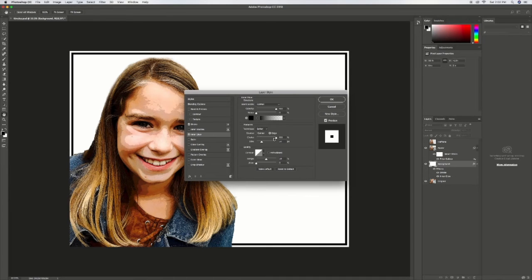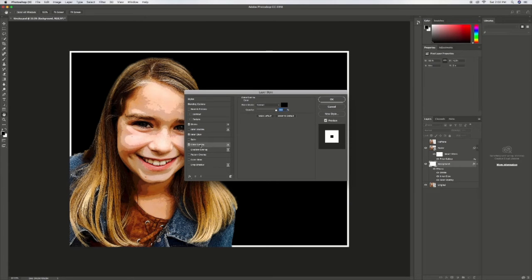Crank the choke up to 100% if it's not already. And then the size, we're going to keep that around 50, in between 50 and 60 looks good. And then I think we're good there. Now the last step to this one here, down two more where it says color overlay. If you check that box and then click that, now you can change the color.